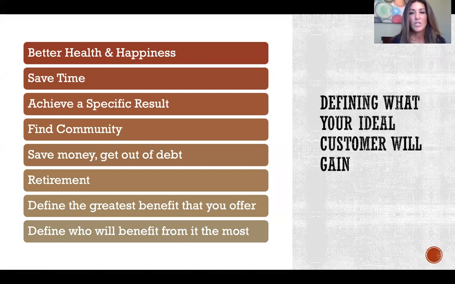So being intentional about that and actually sitting down and defining it. Okay, so who is your ideal customer? Or I'm sorry, what will your ideal customer gain? So you've already kind of thought about who that person is. And we talk a lot about the fact that people are not going to buy your product. They're not going to buy what it is you have to sell. They're going to buy your why, and that's the solution.